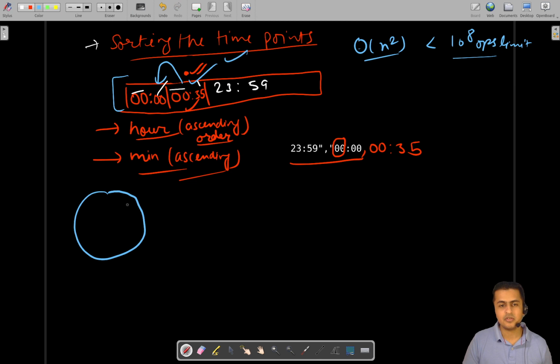So consider a situation that you are at a particular time, let's say 23, which represents 11 p.m., and this is today. You are also given a point of time which is representing tomorrow.